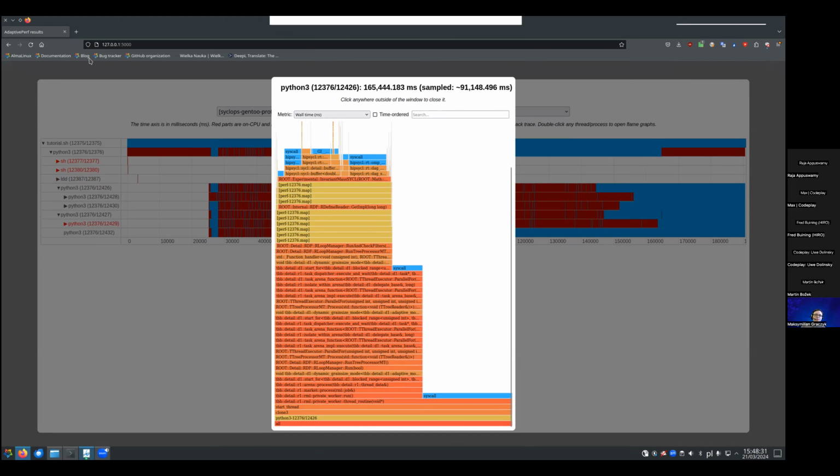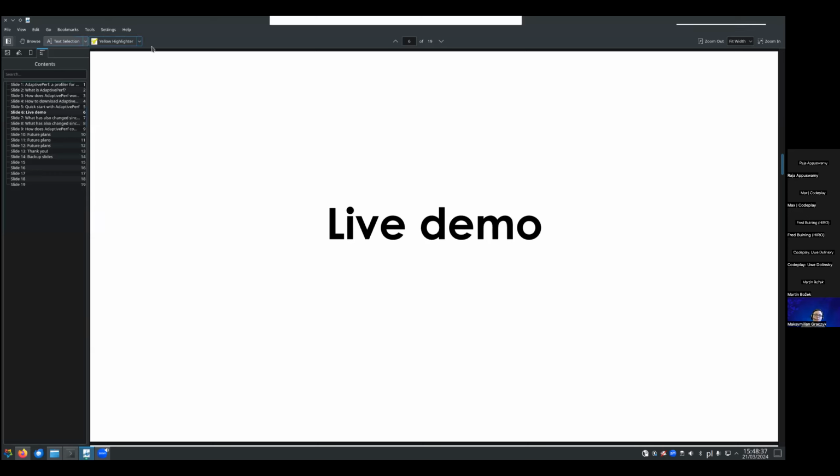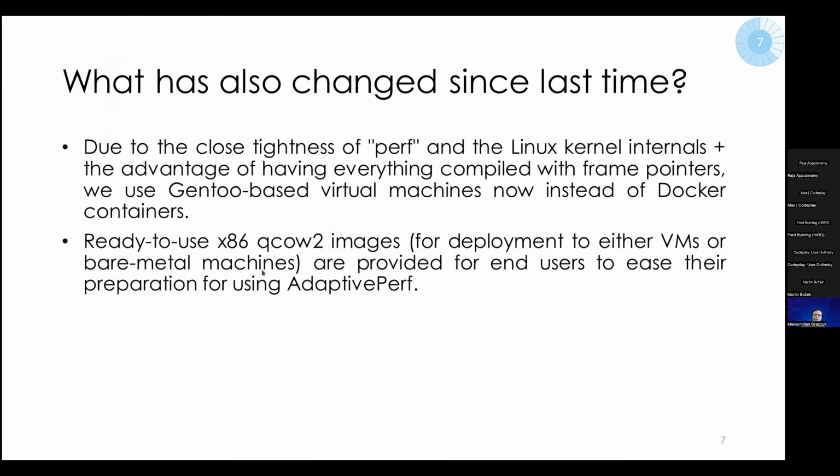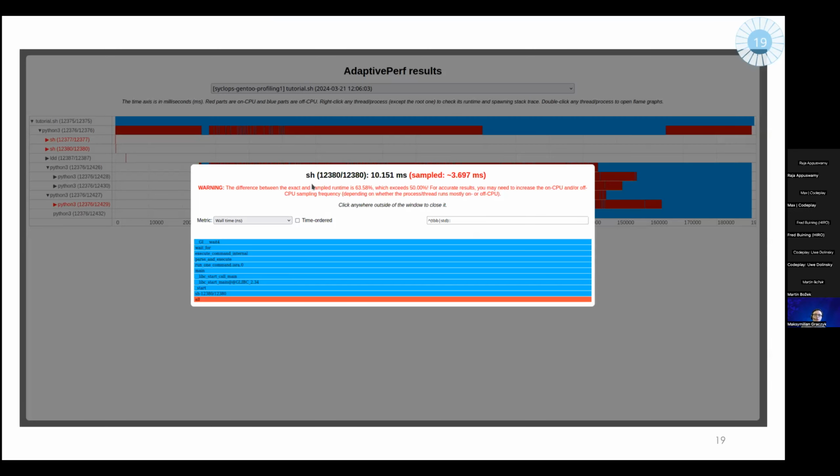So let me quickly close this, because I must have opened a too complex time-ordered flame graph. And let me go quickly to some screenshots showing what the warning message looks like.